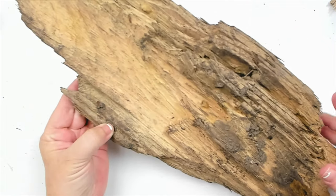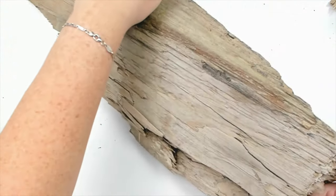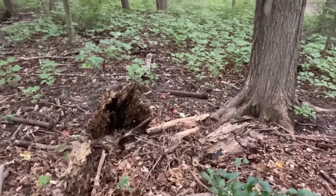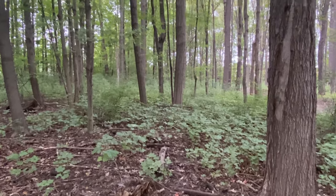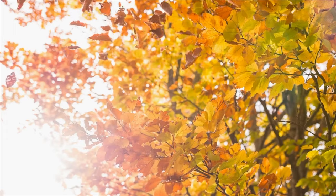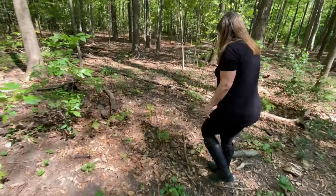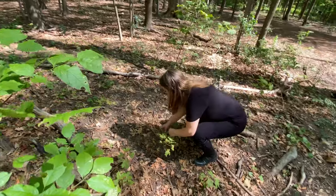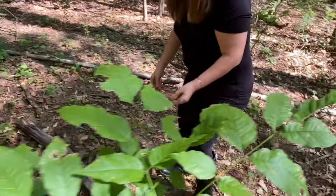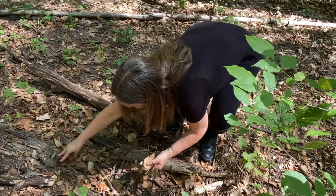I picked up this piece of fallen bark as a surface for a project. The uneven surface is so gorgeous and I can't wait to transform it into something that connects me to what it belongs to — a majestic creation, a beautiful tree. And then when those leaves fall on the ground I get to pick them up and use them in my art. One of my favorite seasons is fall, and the crisp leaves can be used not only for fall decoration but for mono printing on a gel plate or including them as texture in my art. I try to pick up those that have already fallen. Leaves like maples and ferns have an amazing shape that can be used for eco-dyeing papers and fabrics, as they create beautiful designs.